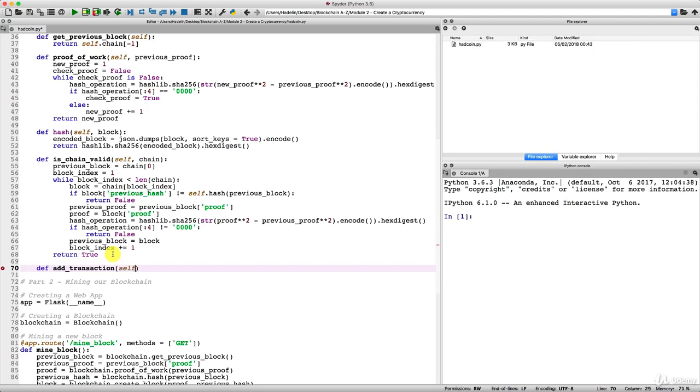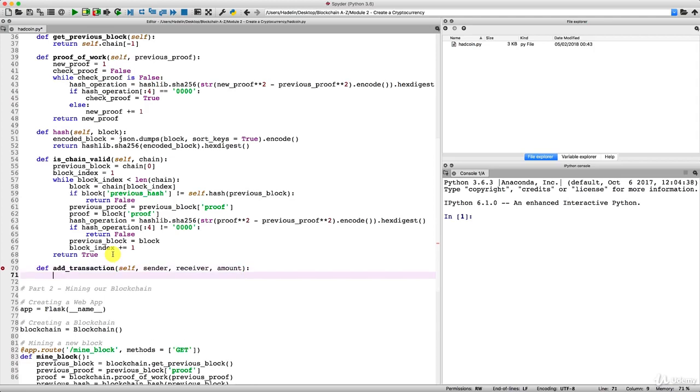Well, for self, of course, we're going to use the variables of our blockchain class. And then the other arguments will be the key elements of a transaction. And these are, as we just said, the sender, the receiver, and the amount of coins exchanged. That's our 4 arguments. And now we are ready to define what this function has to do.